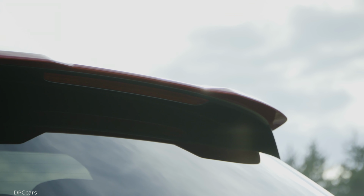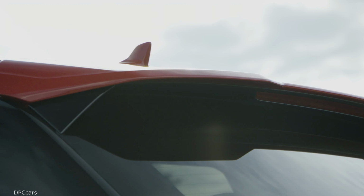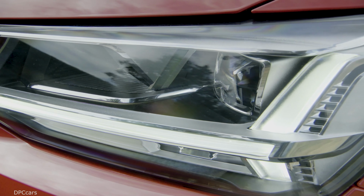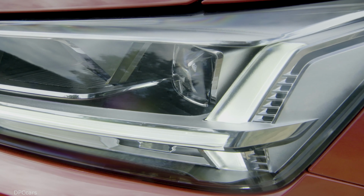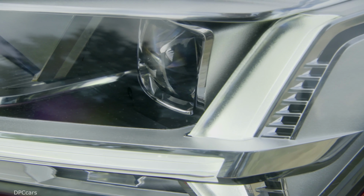It puts out 300 horsepower, enough to sprint from 0 to 62 miles per hour in 4.8 seconds and a top speed of 155 miles per hour. Quattro all-wheel drive and the S Sport suspension apply the power smoothly to the road.